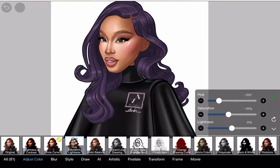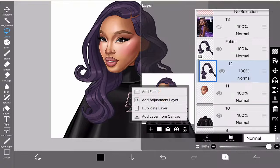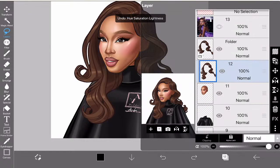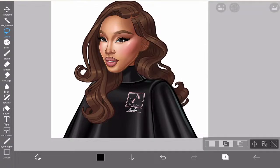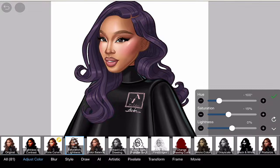This is actually a very cute color. Oh my gosh, I was not expecting to like this color. Oh my gosh, okay, I'm gonna save that. Let me duplicate it. And if you want it to revert back, all you have to do is click backspace. And if you want to create another hair with the same color, whatever setting you left it off, it's gonna stay there. So it's gonna automatically go back to that color.